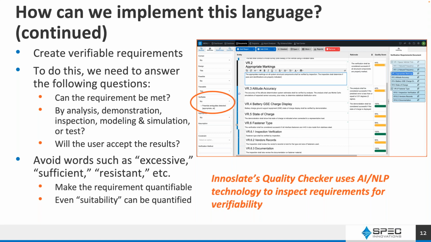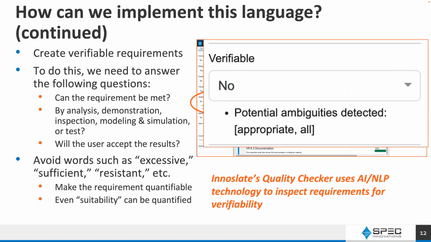So again, it meets some particular criteria to be appropriate. All meaning all the structural components. Again, maybe the all is okay in this case. You have to just make these decisions yourself as to whether you think that's good enough to make it clear as to whether it's a good requirement or not. But again, you still don't know 100% sure it's verifiable at this point in time, do you? So again, you might want to think about adding that test case, which we'll talk about in a minute. Oh, by the way, here's the blow up of that, the verifiable, in case you want to see that more.